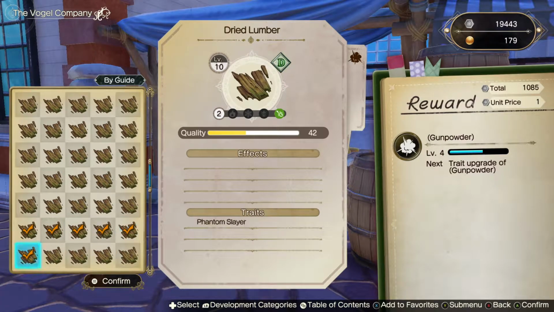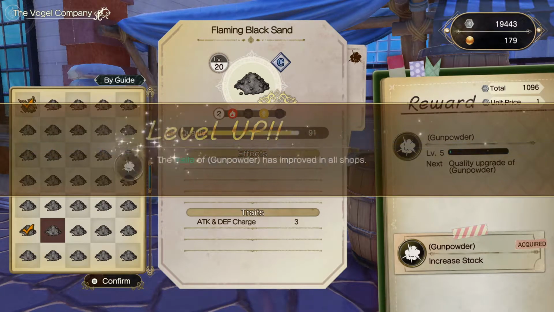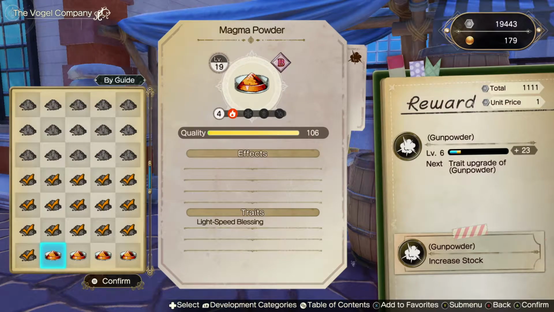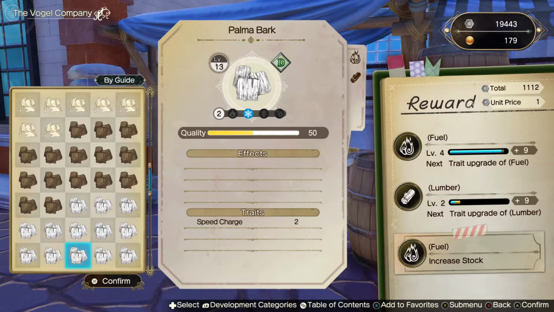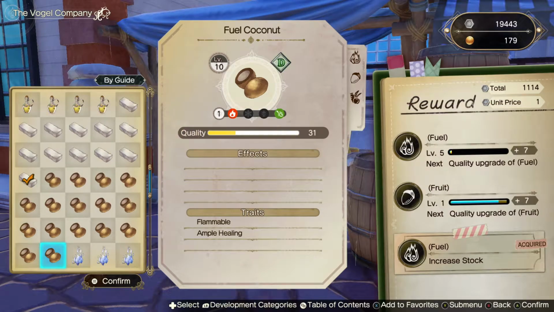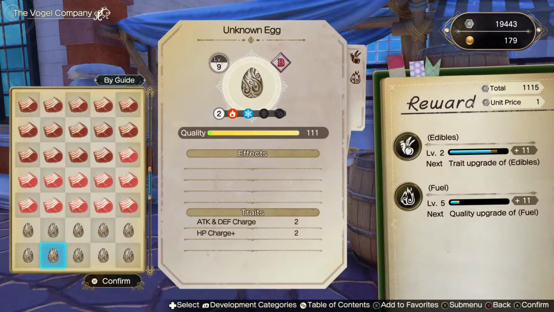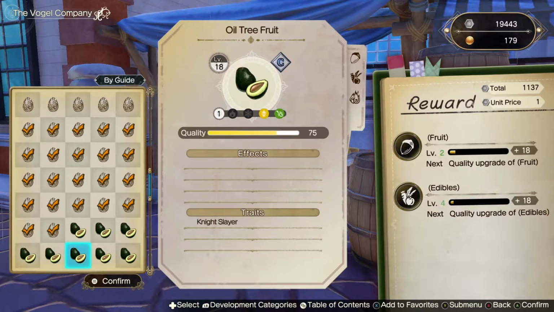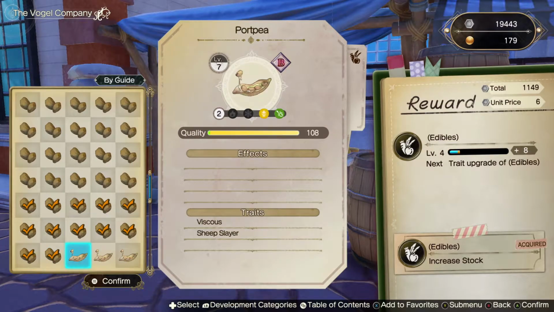Oh, I have a lot of these dried lumber pieces. It's just tedious having to get rid of all this stuff, though. Get an amber fly product as well. Oh, we have a lot of these eggs. Edible items, though. Interesting. Oh, we probably have a ton of potatoes because those are just in those boxes and we keep grabbing that. Not as much as I thought.